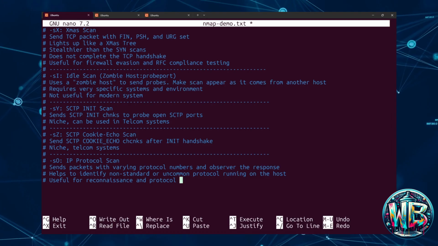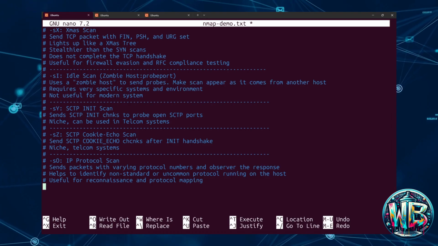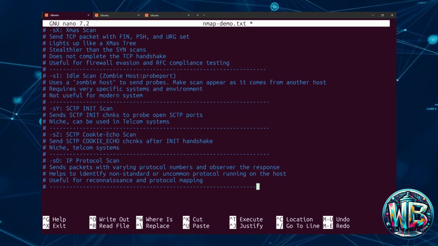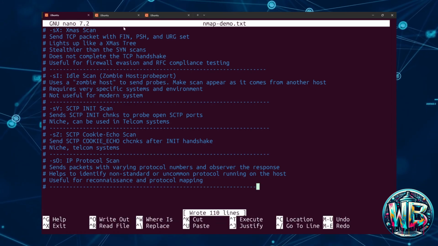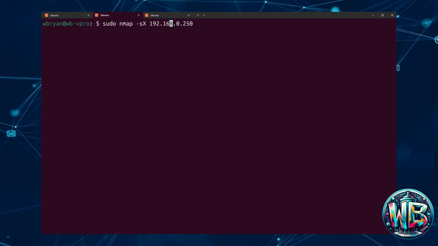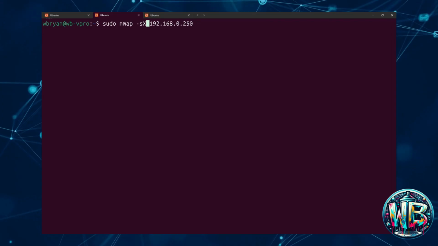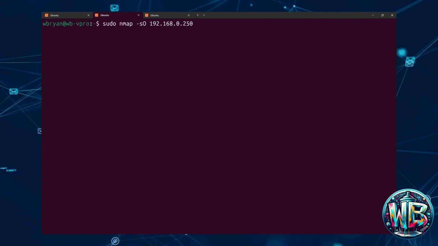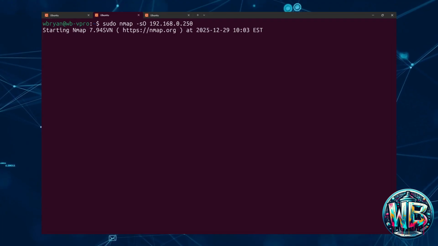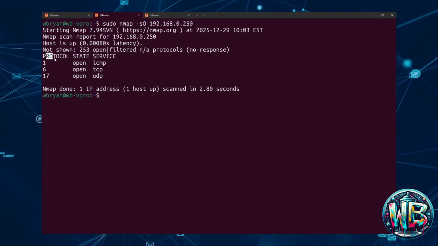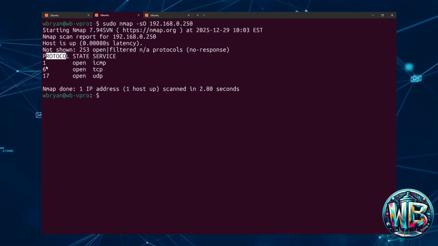All right, so let's go ahead and save our documentation here. Let's hop on over to our terminal and run one of those scans. Those of you that are students out there and are still with me, thank you for being with me all the way to the end here. We're going to run this against our host, and you're going to see some IP protocol identifiers right here.